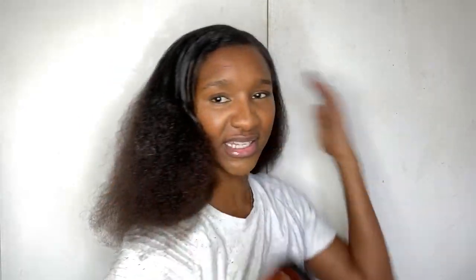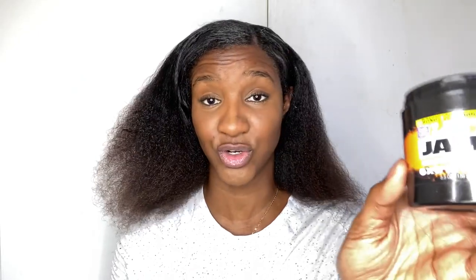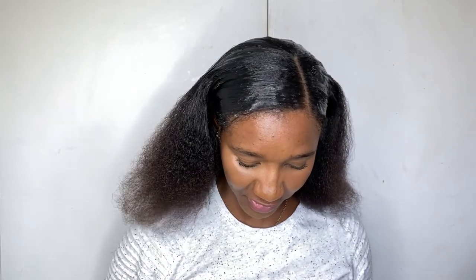I need to brush it past that point. Now we'll take our Jam and spread it on just as though our hair was a piece of bread. I will say this — Jam for me is not a good edge control. This is the extra hold one, the strongest hold I believe, but once it goes on my edges it kind of puffs up. Back in the day I never really used edge control — there were no layings on the baby edges. You can apply this however you want, but I prefer to do it in lumps because I feel my hair gets more saturated that way.